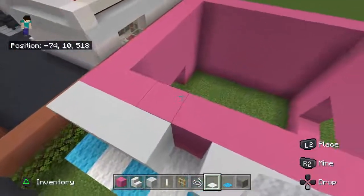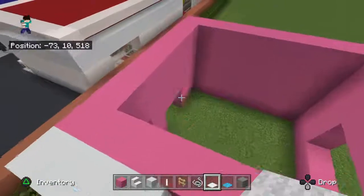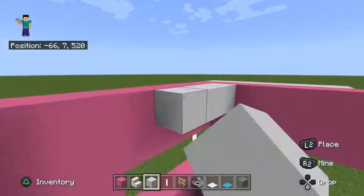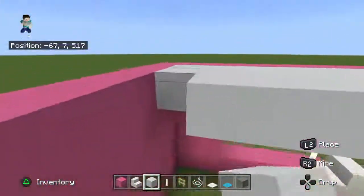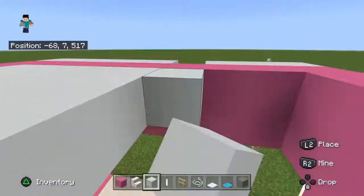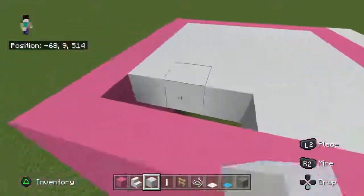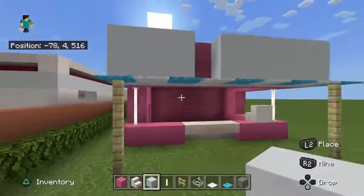So, for instance, you might even want to fill the top of it in using glass. You may want to fill the top of it in using a contrast material like white concrete. I think it'd be easier if this build had a top. We also need a door, so whether you want a single door or a double door, that's up to you. I'm going to have a double door on the side here, not to be confused with Dumbledore.